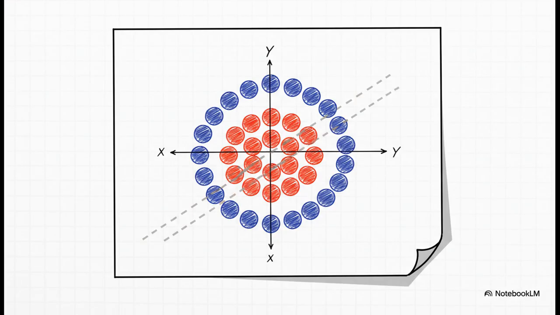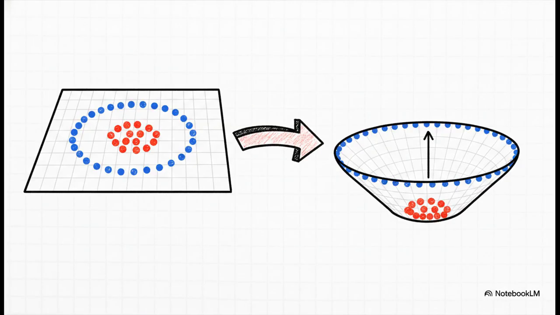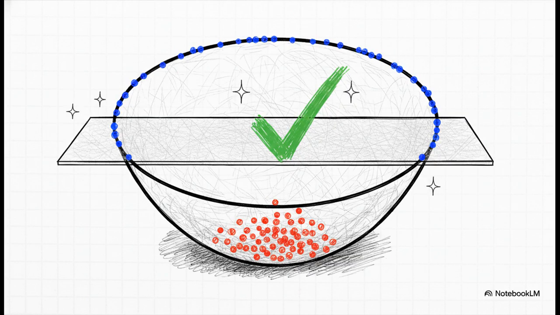Okay, let's go back to that tricky ring problem. Just picture those dots drawn on a completely flat 2D sheet of paper. Like we just saw, there's no way to draw a straight line to separate them, not on this flat surface. But what if we could bend that piece of paper? Imagine we add a third dimension, a z-axis, coming right up out of the screen. And now we start to lift that outer ring of dots upwards, kind of bending the paper into a bowl shape. Now from this new 3D perspective, something amazing happens. The problem? It's easy again. It's linear. A simple, flat plane, like a sheet of glass, can just slide right in between the dots at the bottom and the dots we lifted up. Just like that, we took a nonlinear mess and made it simple by popping it into a higher dimension.